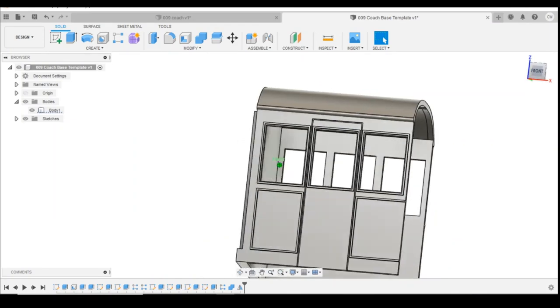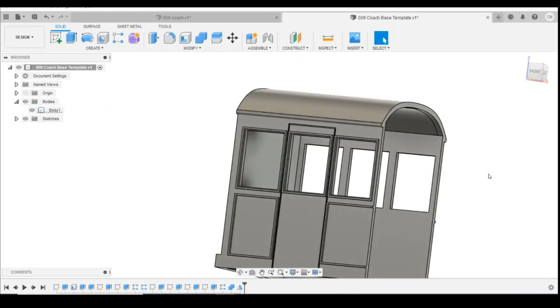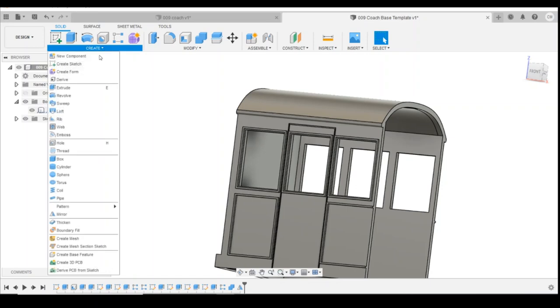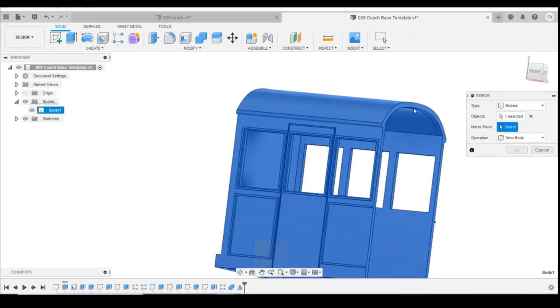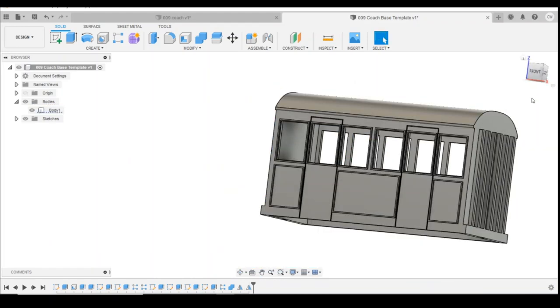Okay, and I'm now going to mirror across again. So I want the mirror, select the whole body, mirror plane to be this inside face, click on OK. Okay, so there's my little coach.